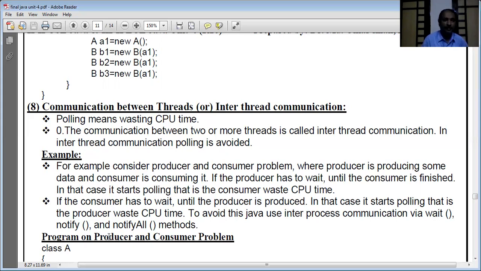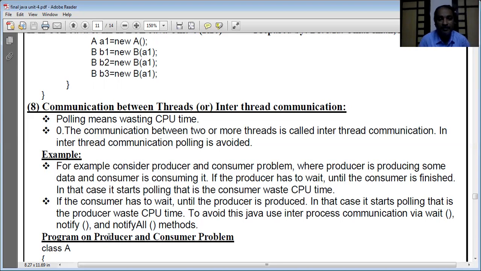Suppose for A 5 seconds is going to be wasted. No. So in that 5 seconds, if it starts execution of B, then that 5 seconds will be covered. No need to wait. That means the CPU is fully engaged, so there is no waiting time for the CPU. It is always busy, so it will execute all the things in minimum time. Otherwise, if the CPU is waiting, the execution time will increase.